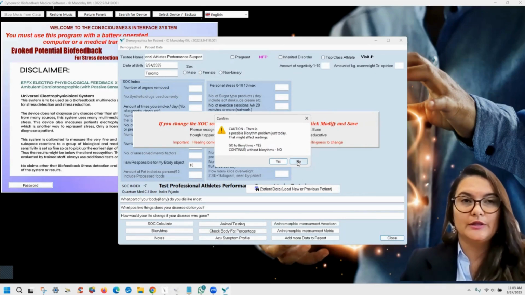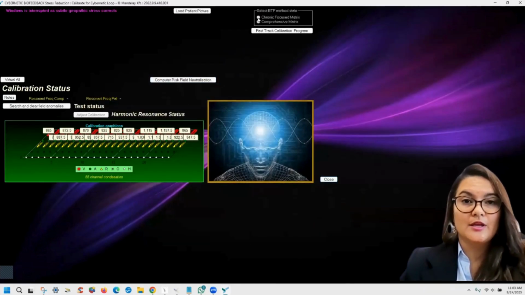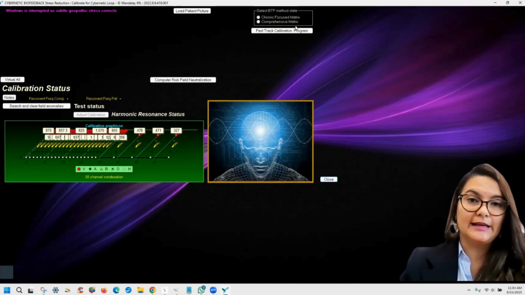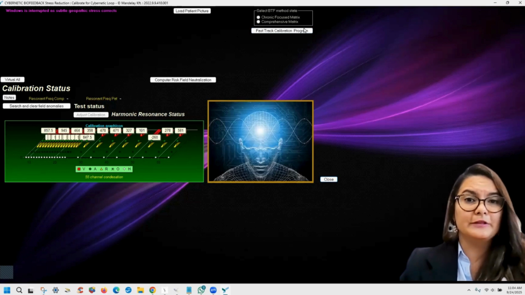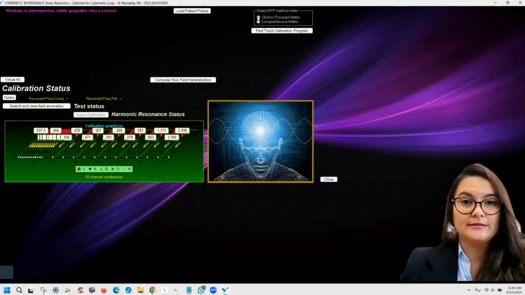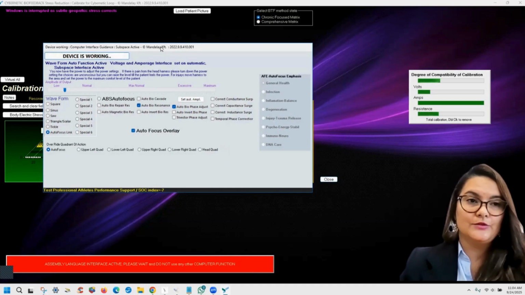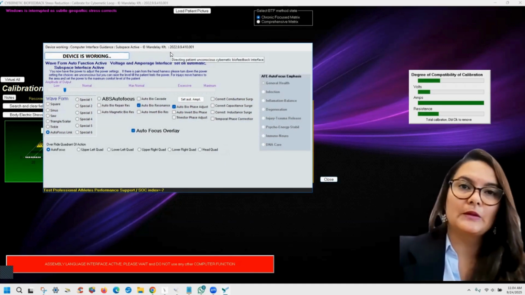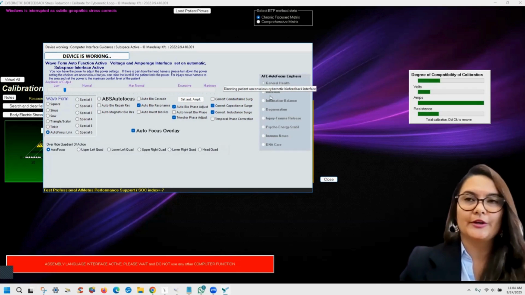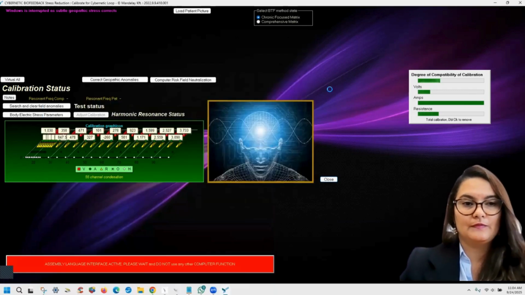I'm not going to go into the biorhythm because we want to have a very clear result on the test. You can select any of the matrices that you feel comfortable with. Right now I'm going to use the Chronic Focus matrix, and we're going to click here on the fast track to start the calibration. So these are the basic steps to start any session. Okay, so we're going to sit in here.